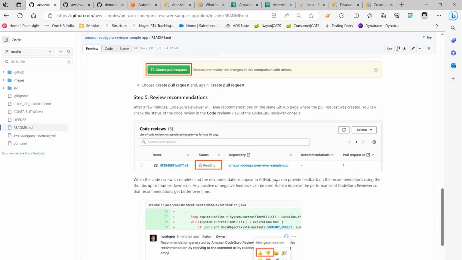We had to associate your management console with your code repository. So we went on the management console, we associated our repository, we did one scan on the master branch, and then we raised a pull request, which is like an automatic triggering of the recommendation. So once we raised a PR, the scan was run, you saw all the recommendations on GitHub, plus you could see them on the management console as well.